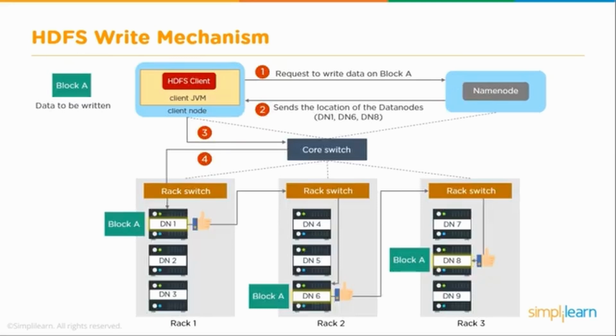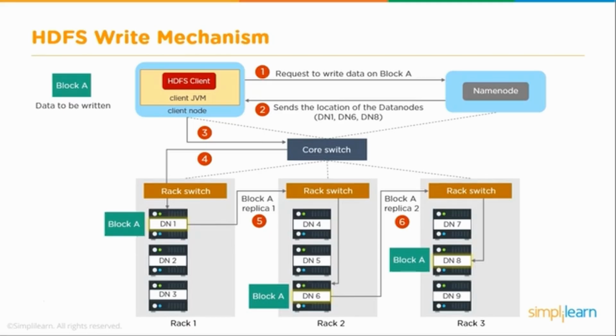If we look at the flow, this is how a write mechanism looks, where we talk about your client, or an external machine which has access to write data to the cluster, consulting the name node, which gives the response of the data nodes being available, and then the flow of data happening from the client via the top of rack switch to the data nodes where the data will actually be stored. Now this is how your read and write happens, and as the data is written, data nodes are also giving an update to the name node.